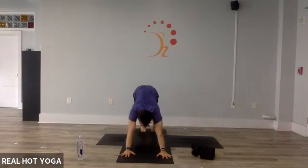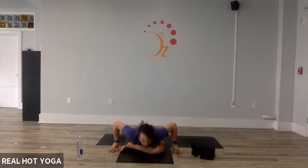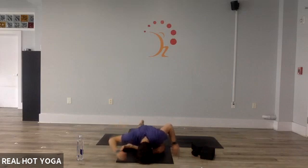Half pigeon, move into it. Right side. And set it up. Chest, foot, leg, back leg, hip. Bow over your front leg. Walk your hands forward.